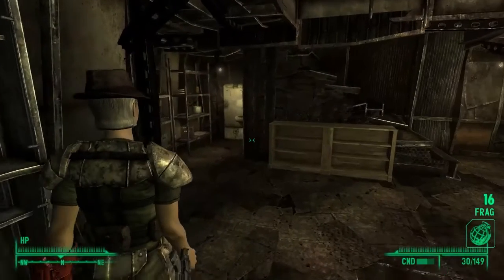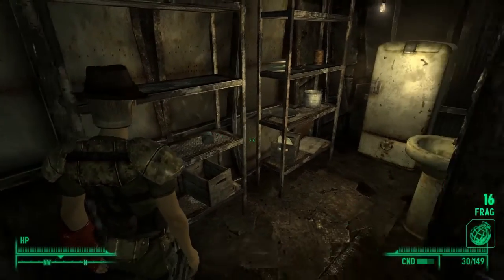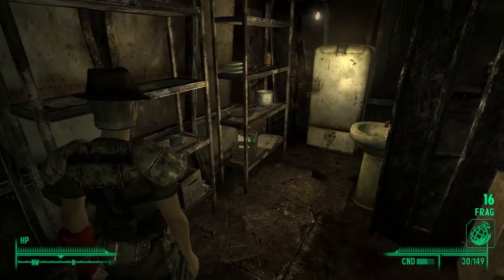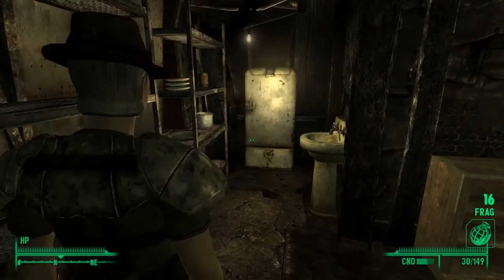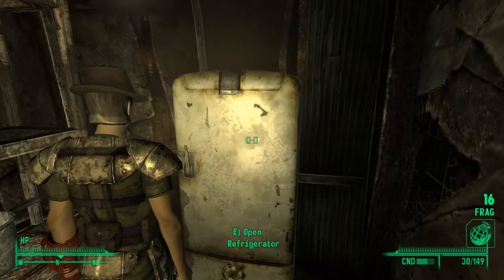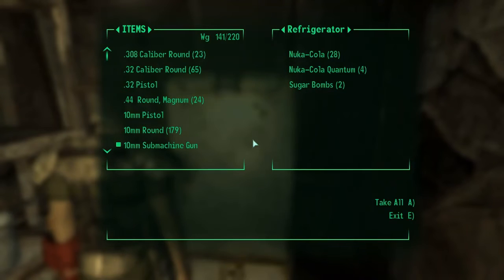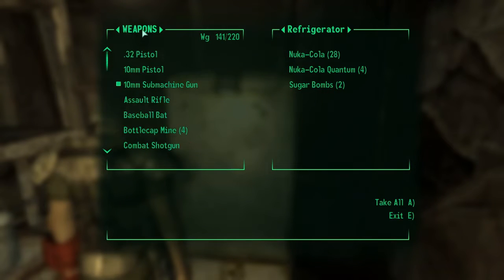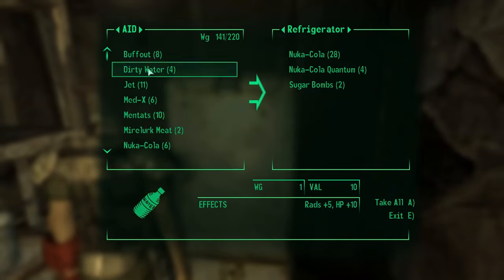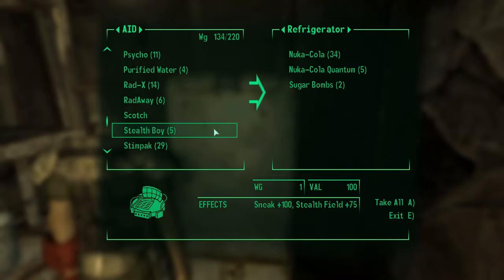Okay. And over in the kitchen here, I put Moira's food sanitizer on a shelf. It would reduce the radiation from food and water by half, but there's no survival metrics in Fallout 3 originally without modding them in, so it's not very useful. And it weighs 7 pounds. It's a little heavy. In our refrigerator here, I keep Nuka-Cola, sugar bombs, and if I find any blood packs, I might dump them in here too. Oops, a tab. We have some more. Yeah, we have one quantum and 6 more Nuka-Colas to add.